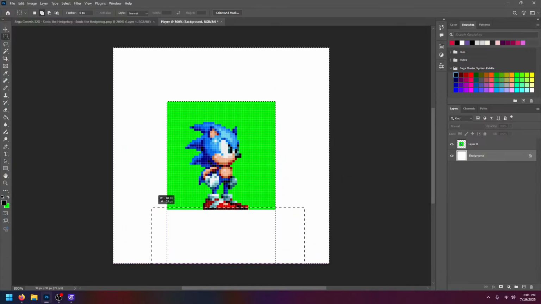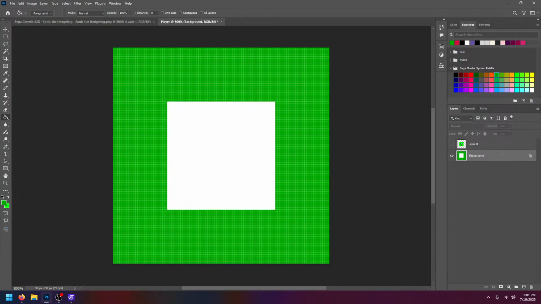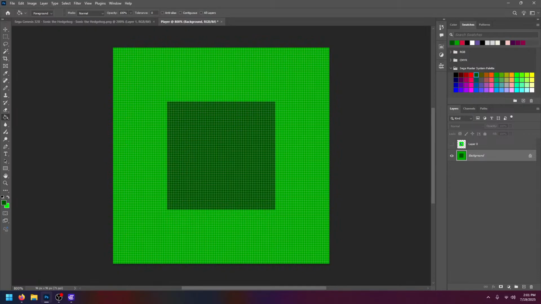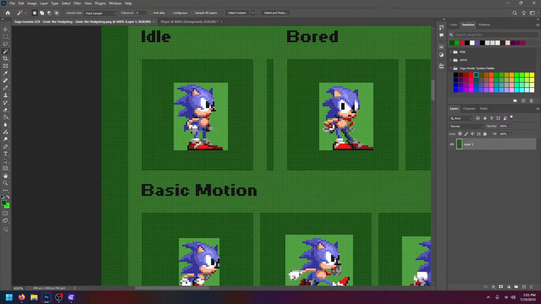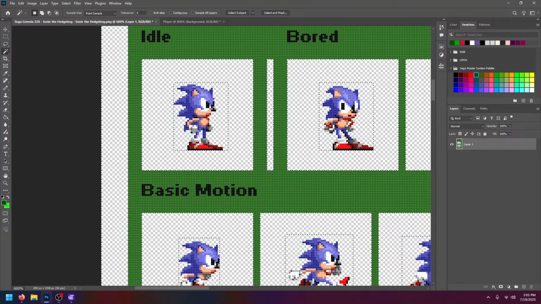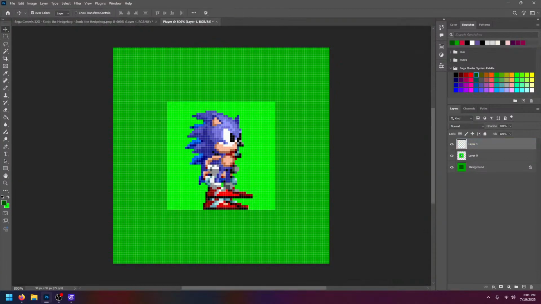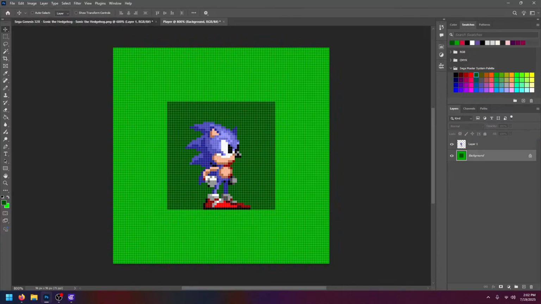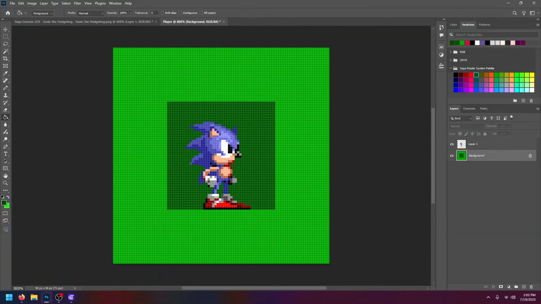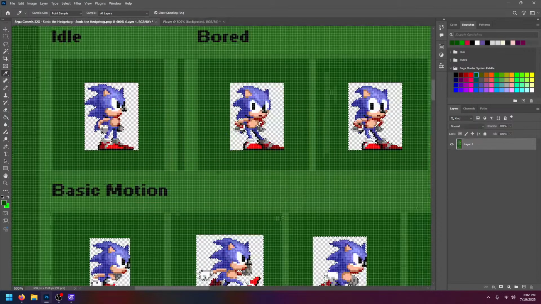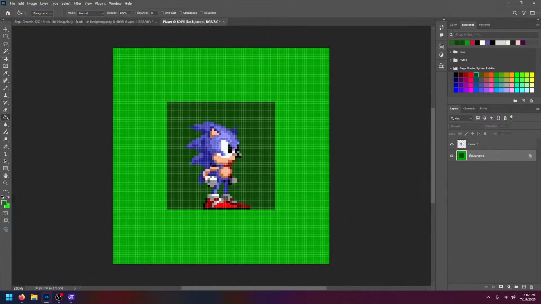I'm going to create a small little box, so I just have no bounding box, stuff like that. Now we have our Mania Sonic visible. We're going to remove the background for these, since I'm too lazy to delete it later on. And then we just grab it, copy and paste. And then boom, we have our Sonic sprite right here. And actually, I'm going to change the colors here to be the same as the sheet. There we go.